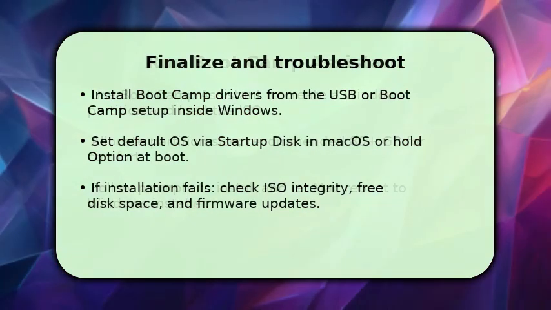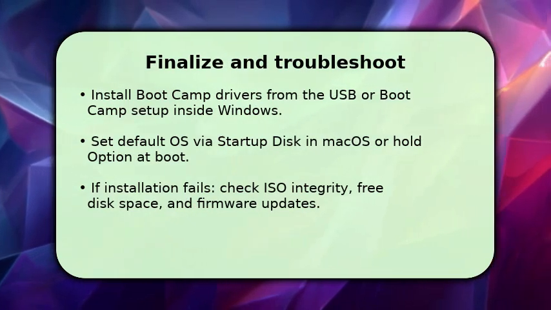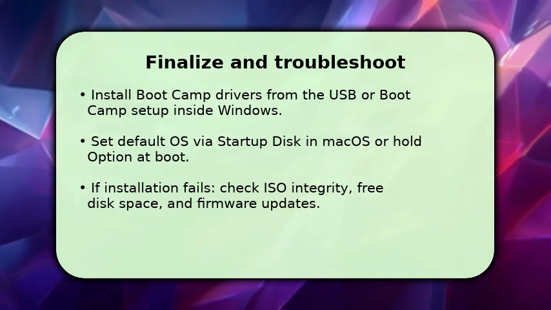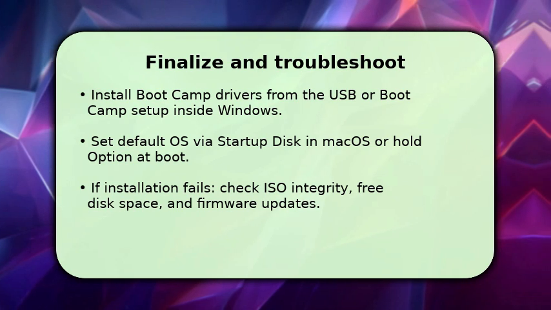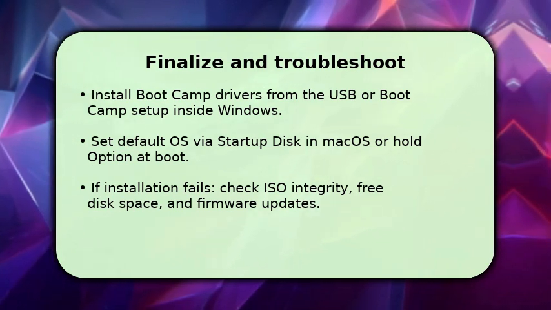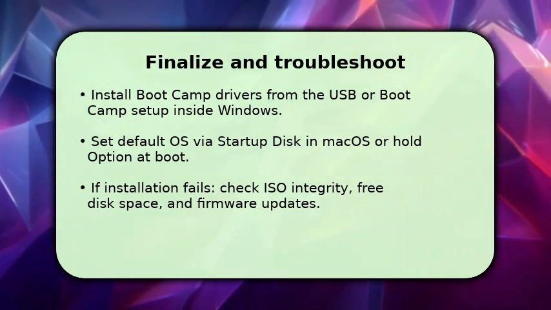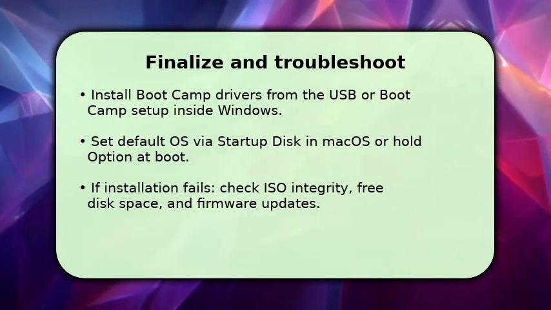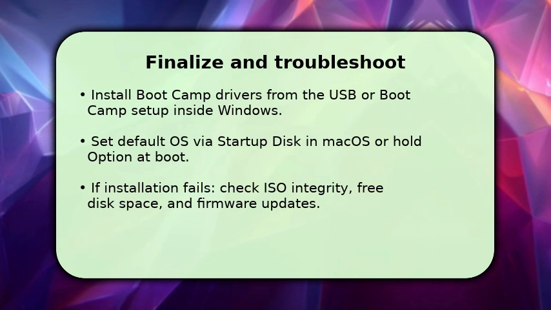Complete setup by installing Bootcamp drivers in Windows. This configures keyboard, trackpad, networking, and graphics. Run the Bootcamp installer immediately after first login. Once drivers are installed, restart and test peripherals, Windows Update, and sound. To switch OS, use Startup Disk in Mac OS or hold the Option key at boot to choose Windows.